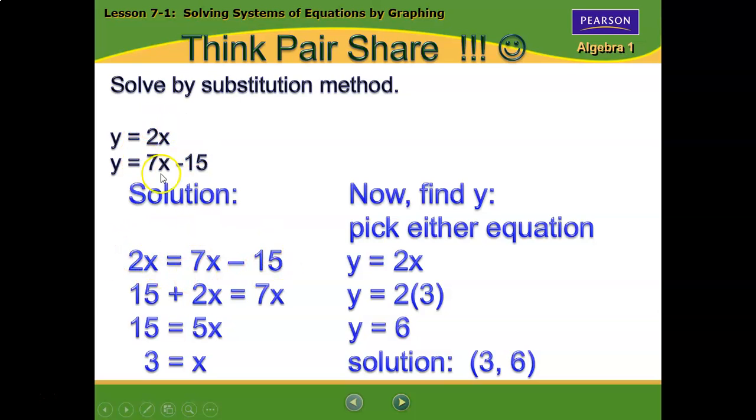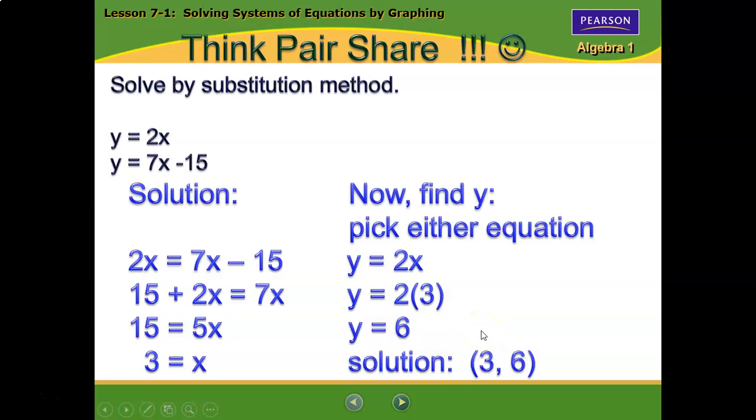Now, since we used both equations in this method where we set them equal to each other, it doesn't matter which one of these two we use to find our second part of our answer. Pick the easiest one. That's what I like to do. So I'm going to pick that first equation. We have y equals 2x. We're going to substitute in what we just found for x. x is equal to 3. So in place of x, we're going to put a 3 in. 2 times 3 is 6. So the solution to this system is 3, 6.